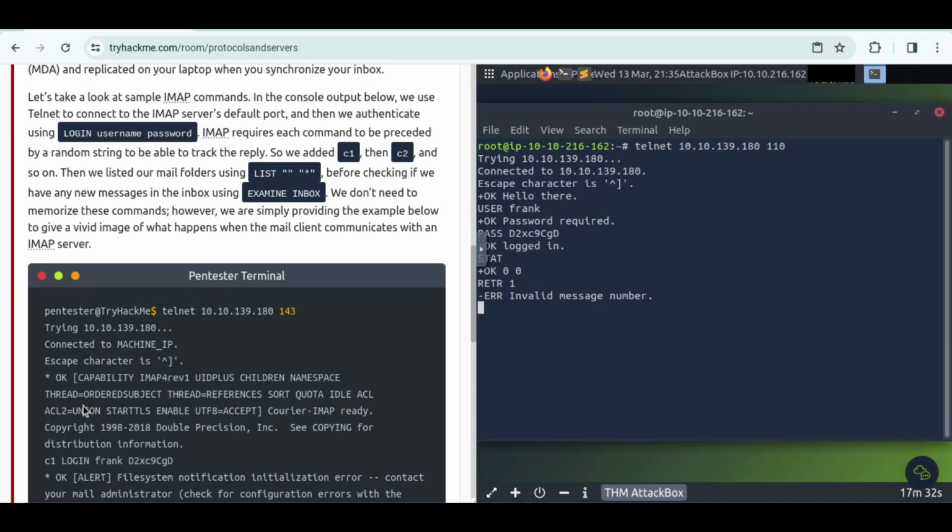Then we listed our mail folder using list, before checking if we have any messages in the inbox using examine inbox. We don't need to memorize these commands. However, we are simply providing the example below to give a vivid image of what happens when the mail client communicates with an IMAP server.